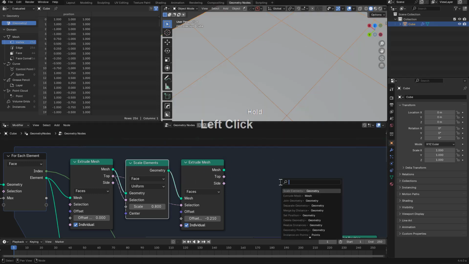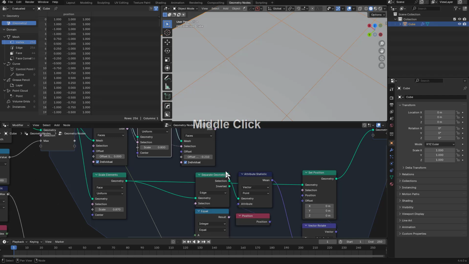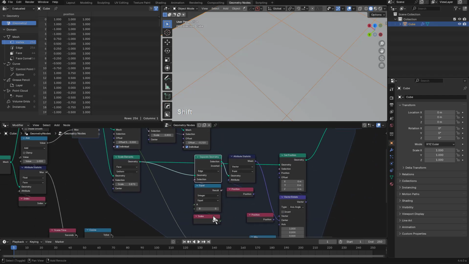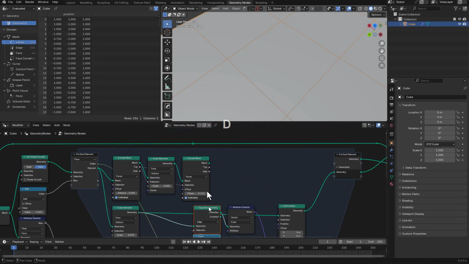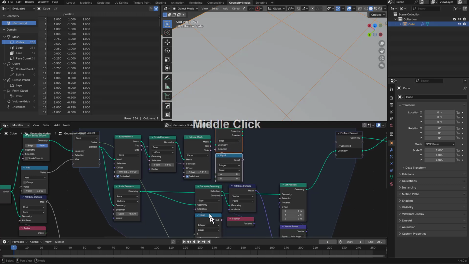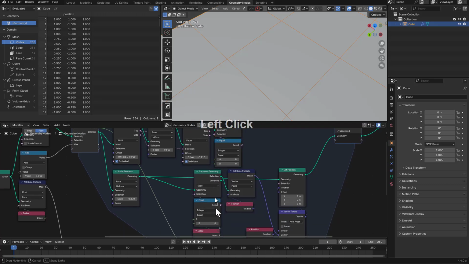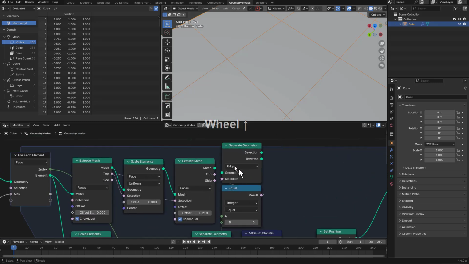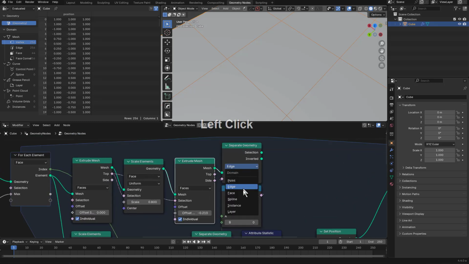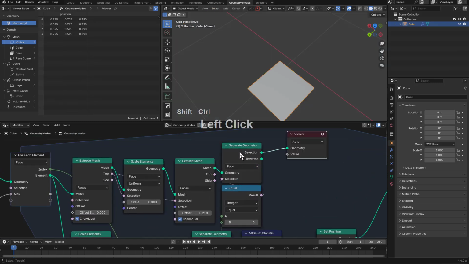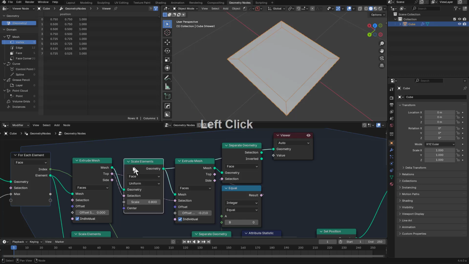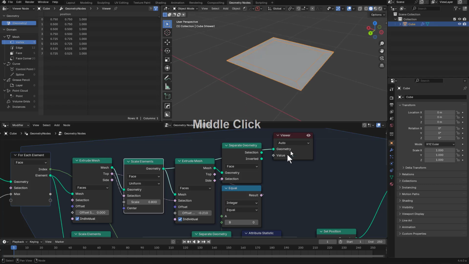What I want to do is separate geometry. We'll just duplicate this stuff, and we're going to plug in the index, and once we scale our elements, we simply want just a face on the inside.